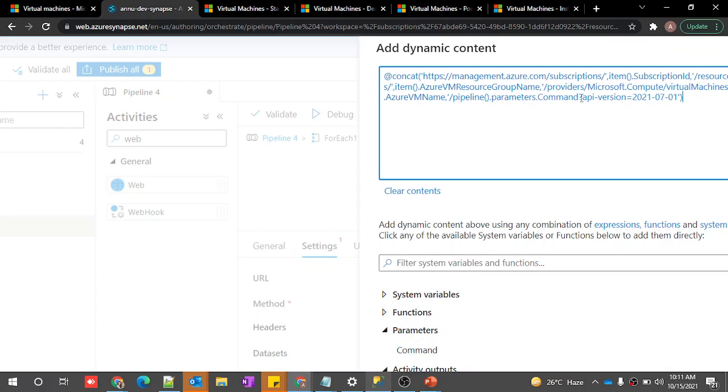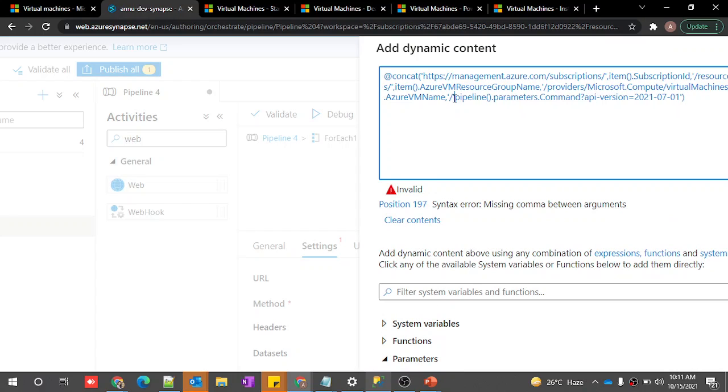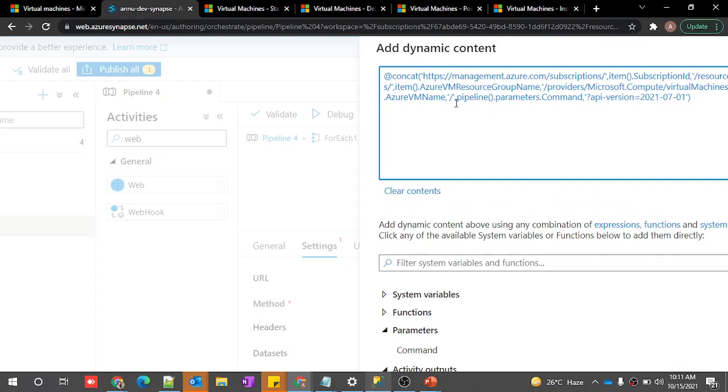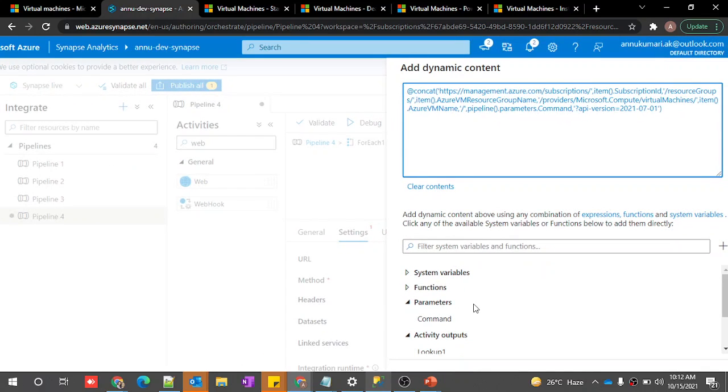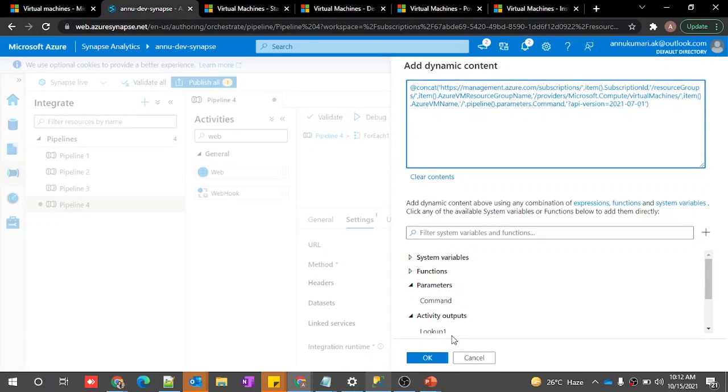I will just click this, and here you can see this start option has been changed to the pipeline parameter. There's something wrong here. Wait. Okay, yes. So now this is dynamic content till here, and these are string contents. Let me save this.